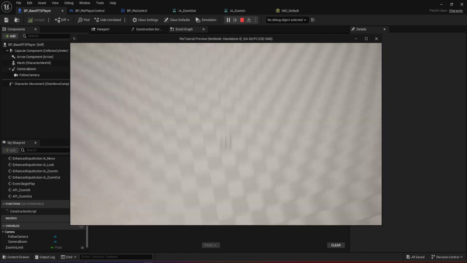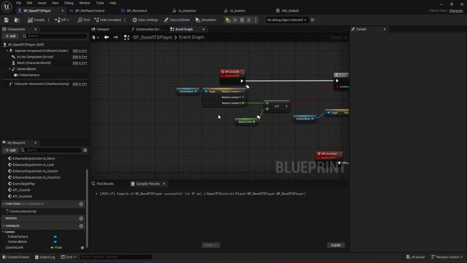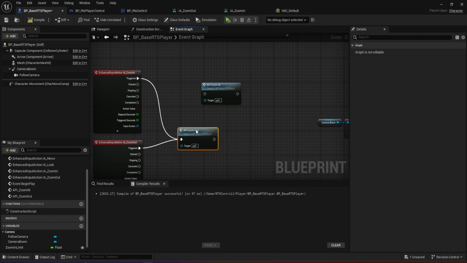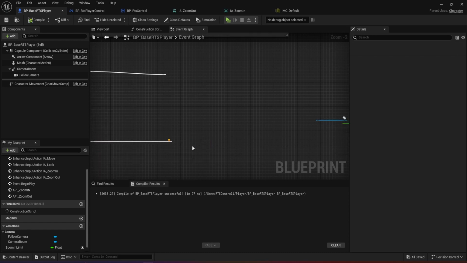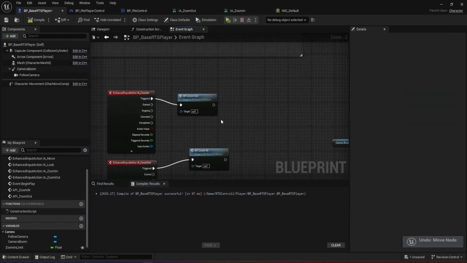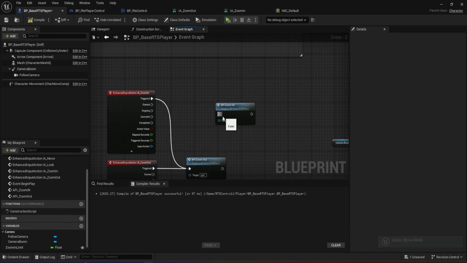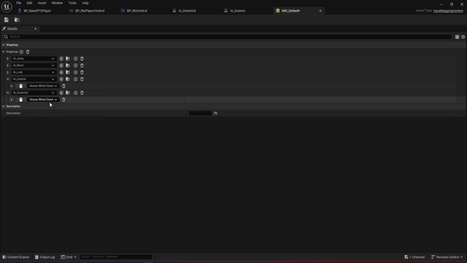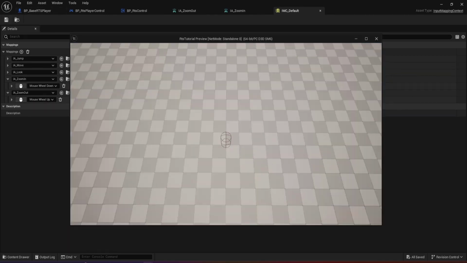Up and down. Now I think the only thing I want to do here is just change the controls, and that will be changed here because, I mean, you can change the control. Actually, let's do it the other way. And this is where it's more up to you guys how you want to set this up. But in here, for the zoom in, I'm going to do mouse wheel down, and this is going to be mouse wheel up. And now I should be able to increase and decrease.